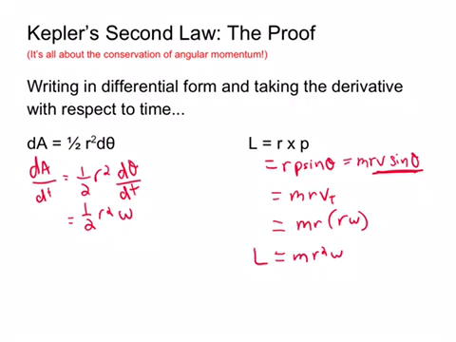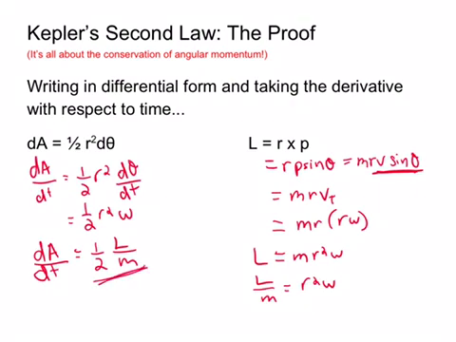Now, taking note on the left side, we do have an r squared omega, so when we swing over our m to do a substitution, what we have when we bring this over is that 1/2 L over m is equal to the time derivative of the area of this triangle. Since angular momentum is conserved and there's nothing changing about the mass of the planet, the term on the right-hand side is a constant, which means that as long as we're talking about the same period of time, the area of those two triangles will be the same.